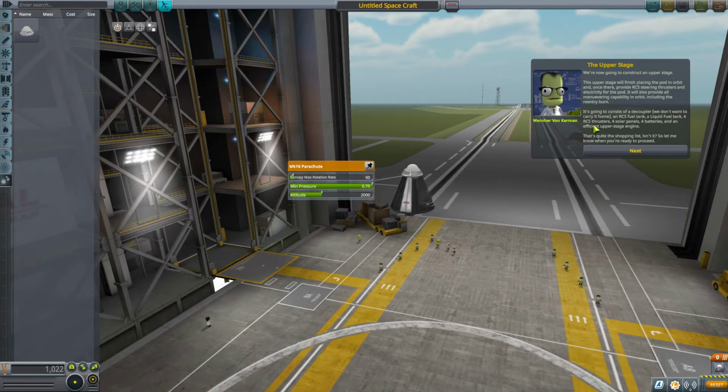It's going to consist of a decoupler, which we don't want to carry home, an RCS fuel tank, a liquid fuel tank, 4 RCS thrusters, 4 solar panels, 4 batteries, and an efficient upper stage engine. That's quite the shopping list, isn't it? So let me know when you're ready to proceed.